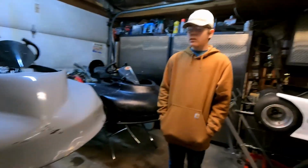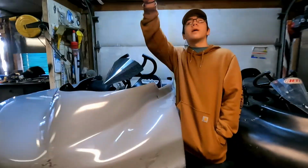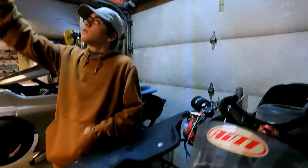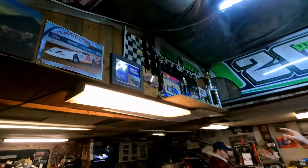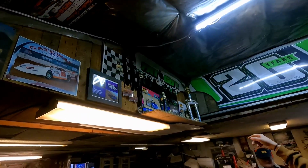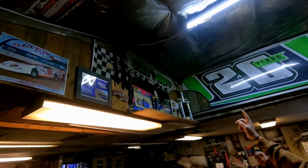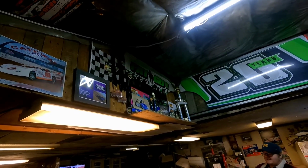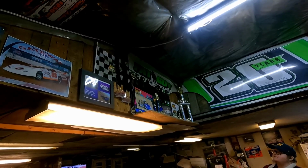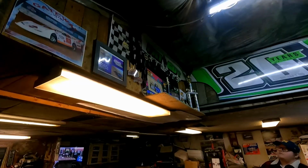You got trophies in here as well? Yep. Where's yours at? Right up here, we got a couple Quick Time Awards, Sportsman of the Year, couple winner stickers, couple winner ones from Buxton when I ran Buxton. Third place in the championship, that was a couple years ago. And then I got a couple checks on the wall there from winning.